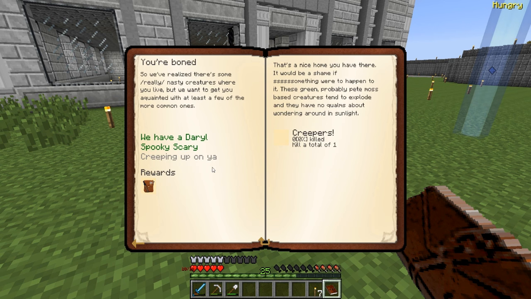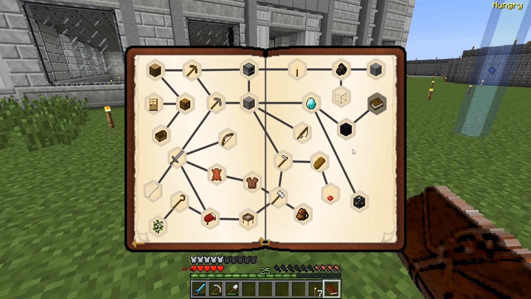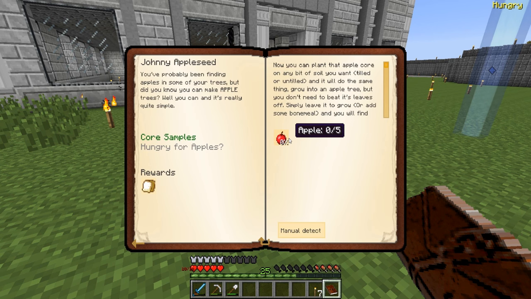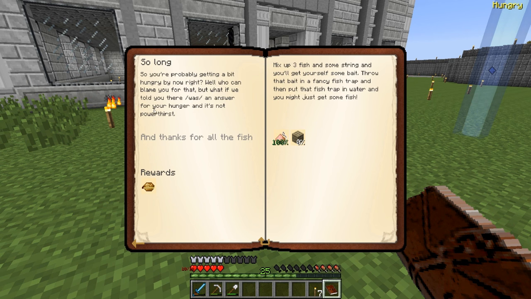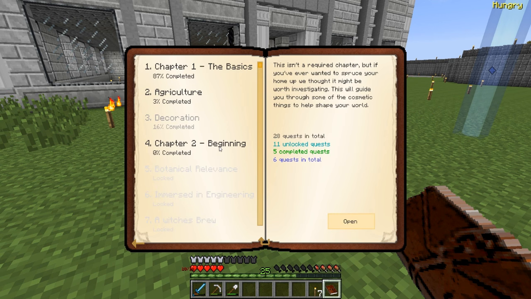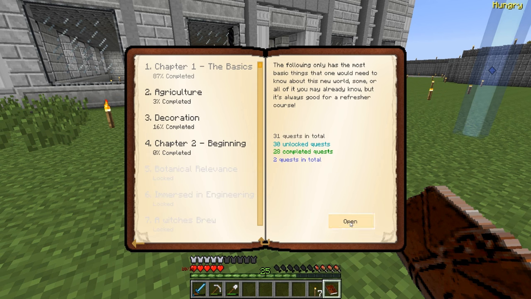So we still need to go find ourselves a creeper. And we need to get netherrack, which means we need to go to the stupid bad place. And then in agriculture, we're still waiting to get 5 apples, and we made the fish bait, but we need to make a fish trap. Decoration, a lot of quests we can kind of work through, and chapter 2 we get into, like I said, don't want to get too far into that.